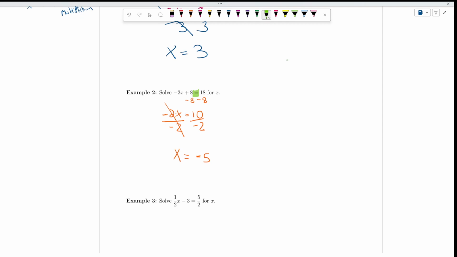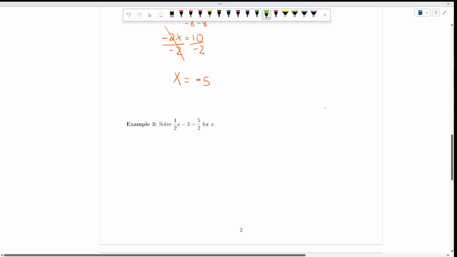The last one down here does look a little scary. Only this one has fractions. Now here's the key with fractions. You could either do 2 steps. You could add the 3 to the other side, and we could add these fractions together, right? Only then you have to add and subtract fractions, which I know is everyone's favorite. Now, if you want to do that, we can. And if I were to, we'd have to work with least common denominators.